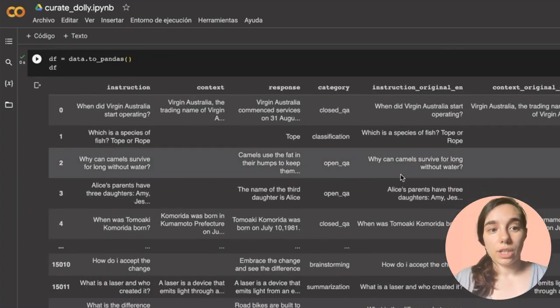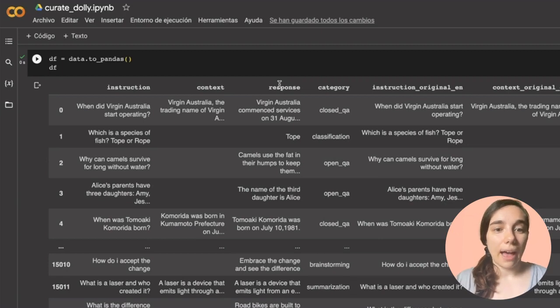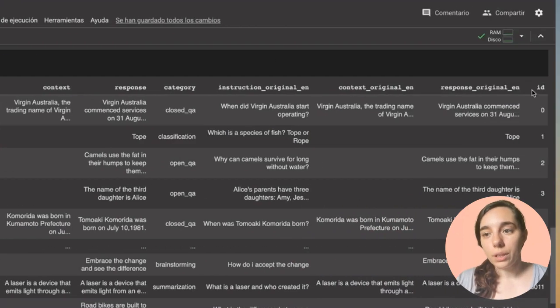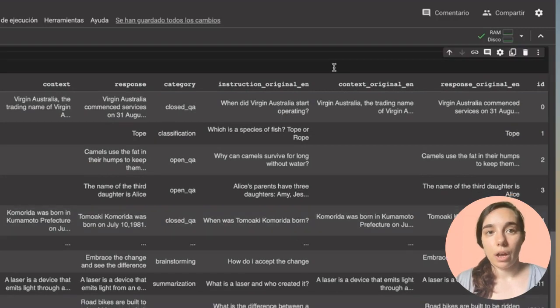Okay, so for our project, we want to make sure that the instruction, the context, and the response are all formulated clearly and concisely, and of course that they provide correct information. So we will add those three to our records. The category will also help our annotators know what this field should look like. So we will add that too. We will also keep the ID so we can identify the records easily on post-processing. But the original text for each of the fields, we're going to drop them for now.